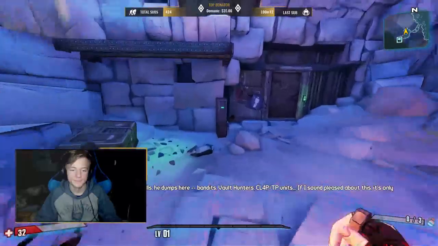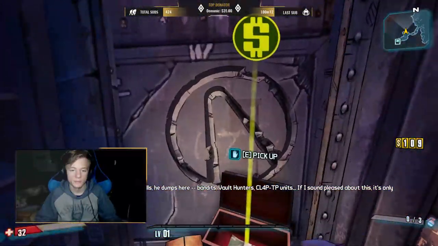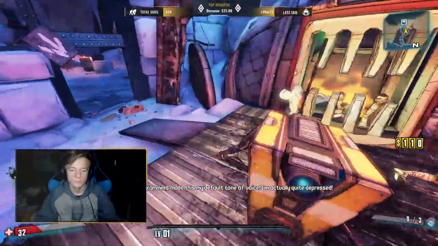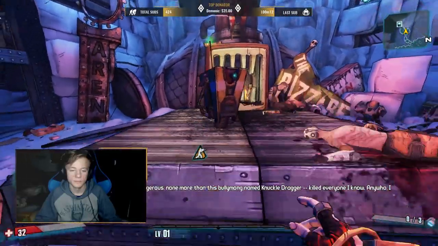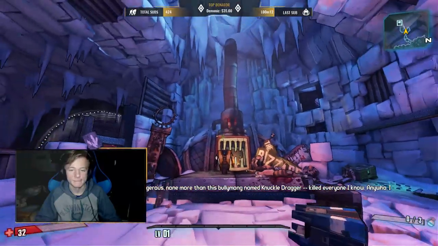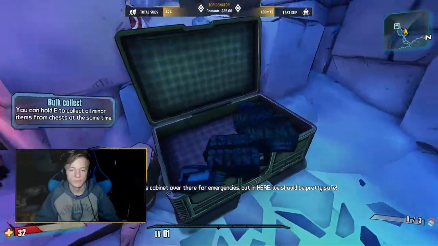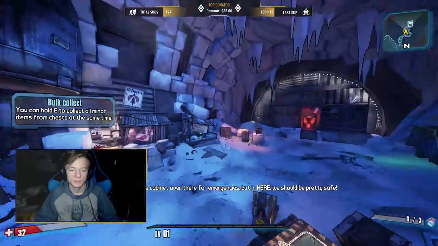Sorry about the mess. Everything Jack kills, he dumps here. Bandits, vault hunters, Claptrap units. I sound pleased about this. It's only because my programmers made this my default tone of voice. I'm actually quite depressed. Now, the creatures around here are dangerous, none more than this bullymong named Knuckle Dragger. Kill everyone I know. Anywho, I keep a pistol in the cabinet over there for emergencies. But in here, we should be pretty safe.